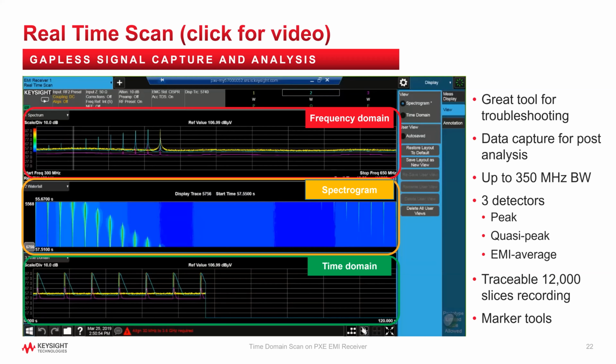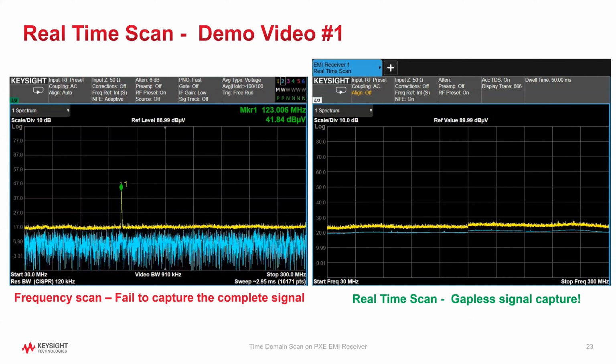Another cool tool is we have real-time scans. A lot of times when you do a traditional scan, you sweep across it slowly, step sweep. So a lot of times if you're out of sync with the signal, you might not even see it. But if you're to see a real-time scan, everything is seen instantaneously and you can actually see the issues even without having to synchronize your timing of your receiver.